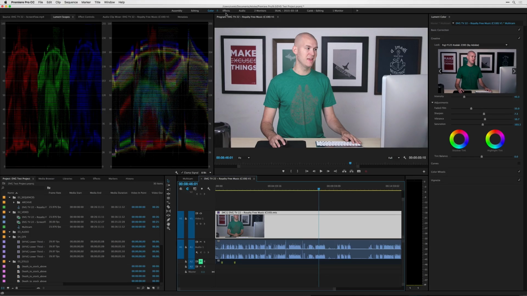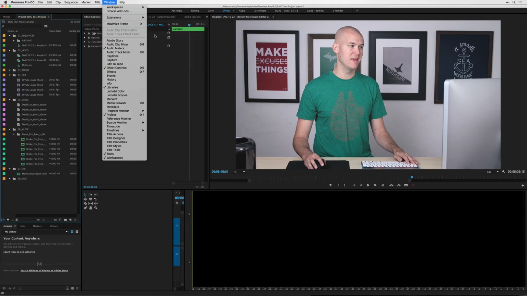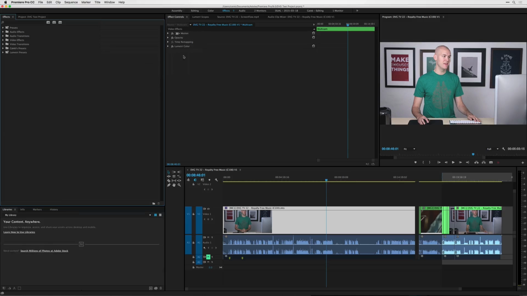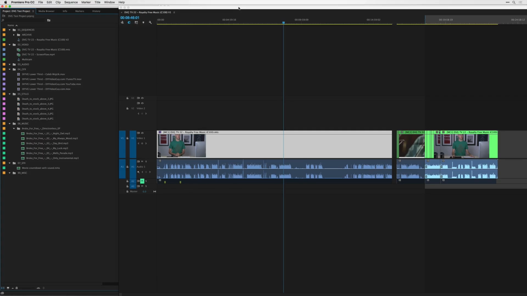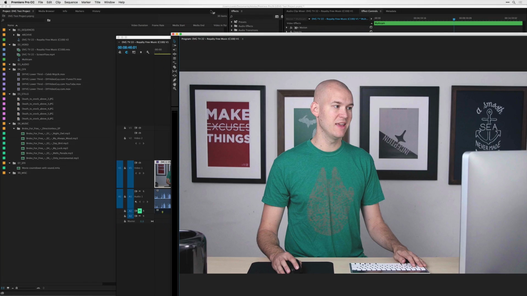Then they have things like the effects workspace, which helps you navigate through your effects a little bit better. And at any time, if this one looks like it's maybe a little messed up, you can go to Window, Workspaces, Reset to Saved Layout, and it'll reset it back to what Adobe had it set as or what you saved it as. So I have a few of my own. I have one that I use for two monitors, and you'll see it actually brings up two windows. And this one has three windows because I must have had three monitors the last time I used this.